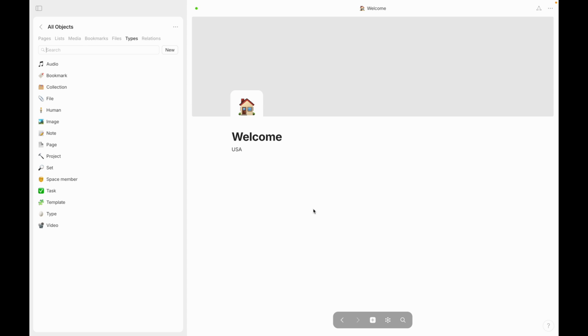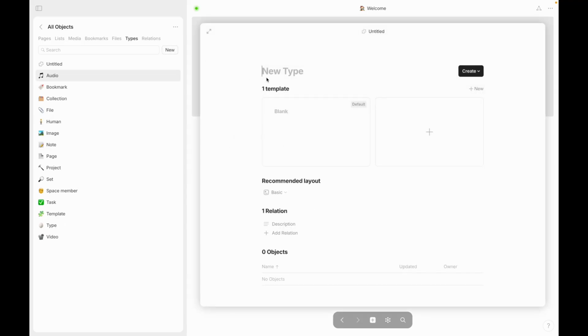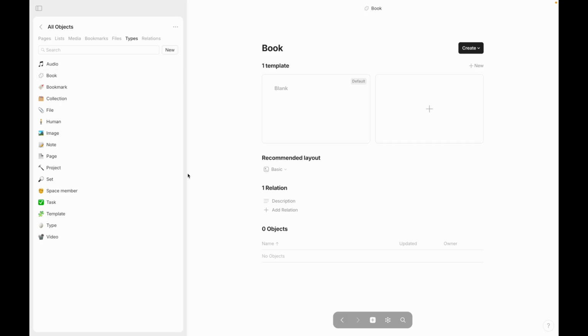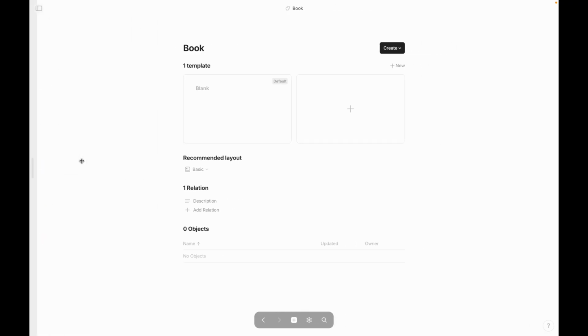I think it might help a little more if there's still some confusion just to start making a new object, and hopefully that'll let the relations and the object types sink in and give you a better understanding of them. So let's start with this book example that we've been using. We'll go over here to the new button, we'll click on this, we'll call this new type book. We'll click somewhere so it saves, and now we can full screen it and take a look at it, and I'm going to squish this over to the side for now.